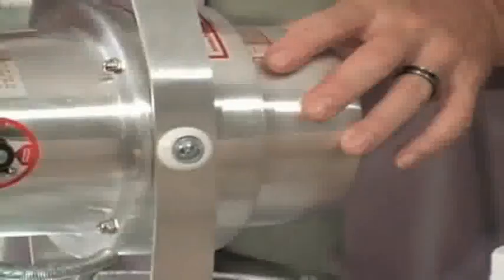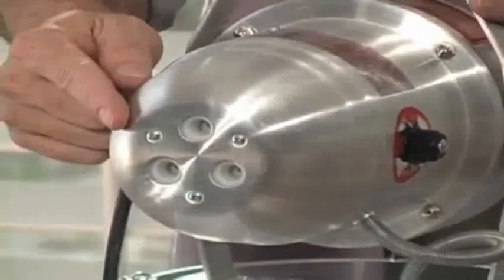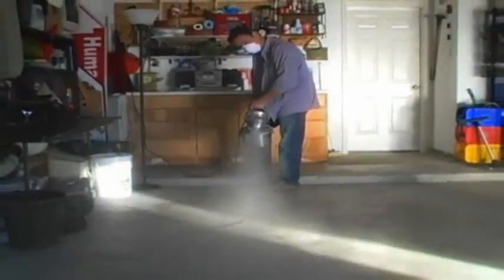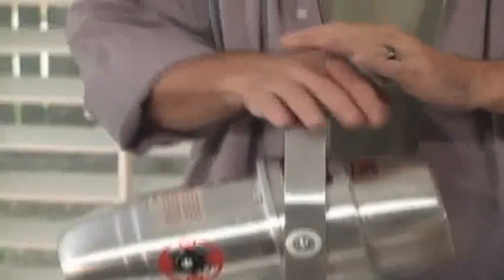The fogger motor draws air into the unit and then pushes the air out through 3 individual turbines. Each turbine is rotating in a different direction, thus creating a 10-foot thrust of atomized BestJet solution towards the target site. Let's get prepared.